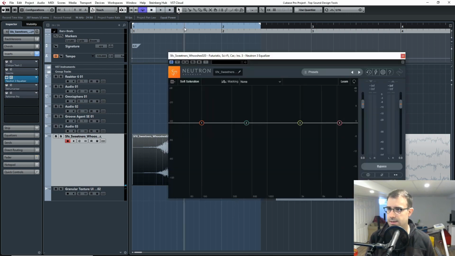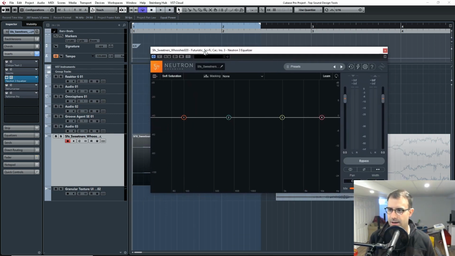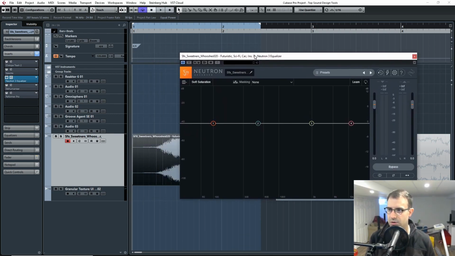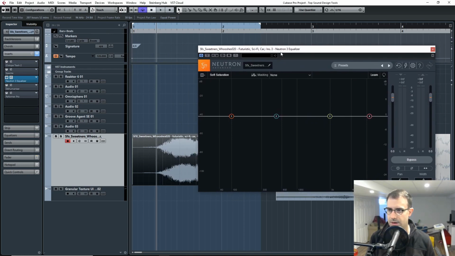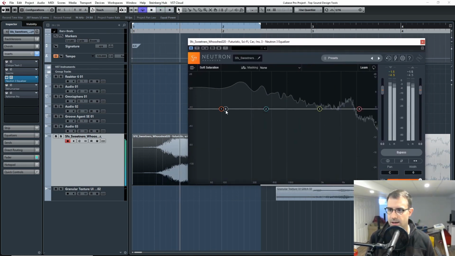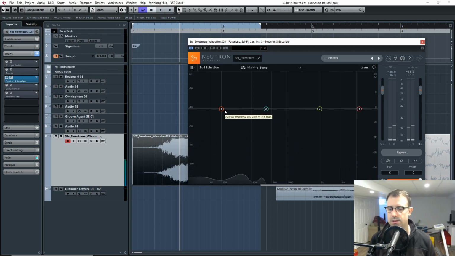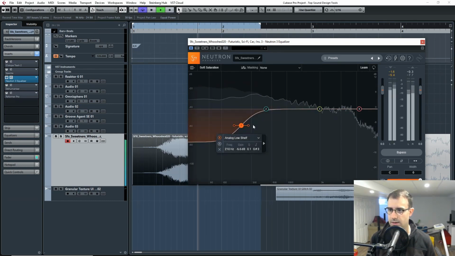The next one is an EQ, and it's nothing too special, but this is just something that's part of my everyday work whenever I'm working with sounds and shaping stuff together, and whenever I want things to blend together. Oftentimes I'll start with something simple, like if there's too much bass, I'll just put a low shelf to cut out the bass.